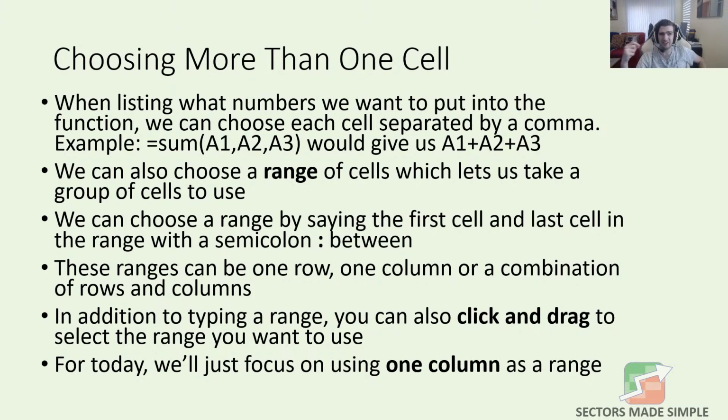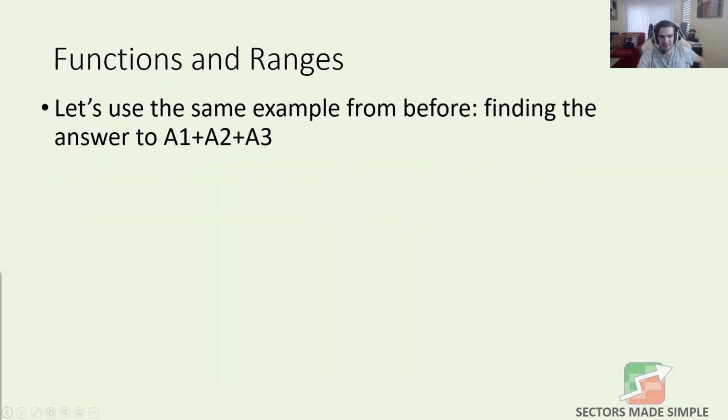And you don't just need to type it. You don't need to type the range. Just like you can click on the one cell, you can click and drag to highlight the entire range. I have this line in here: today we'll focus on one column. Consuelo, you asked. I will show you what it looks like with more than just one column. But let's make sure we step through it bit by bit before we bite off more than we can chew.